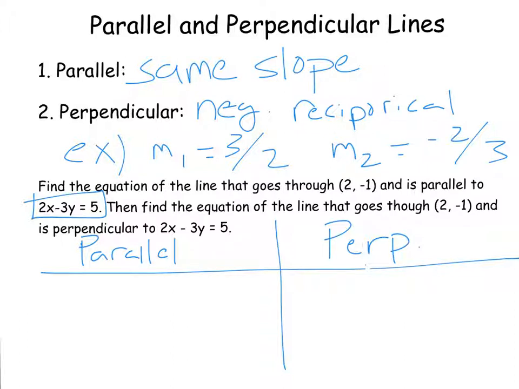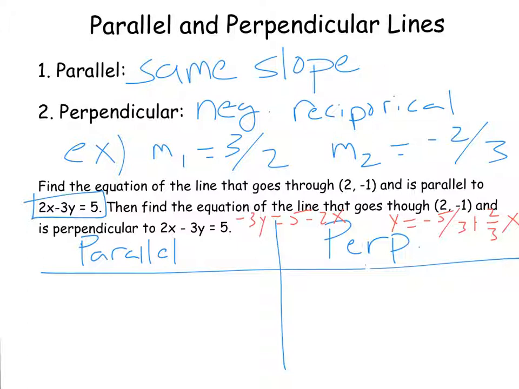Now, when you see this, you should think immediately, we should go right here and say -3y equals 5 minus 2x, and then I would have y equals -5/3 plus 2/3 x. So that's the line that was given, but now I have it in slope-intercept form, which again I like because it's easier to see. This has a slope of 2/3. Okay? So now here's what happens.